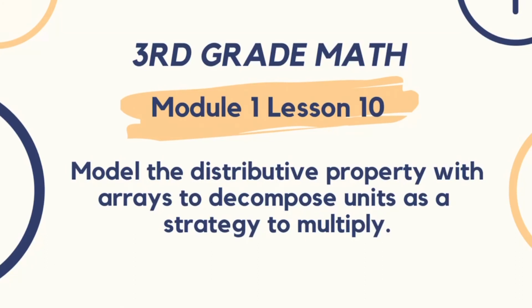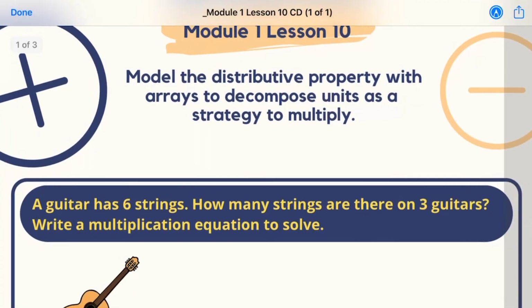Okay, boys and girls, today we are going to model the distributive property with arrays to decompose units as a strategy to multiply. We have a problem down below, and this is basically the application problem that we did for lesson 10. This time, we're going to solve this problem using an array and distributive property.